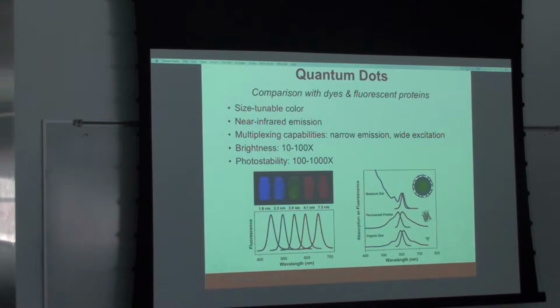Yes? Are these Q dots toxic if you want to do like in vivo imaging? You cannot inject them into humans. You can use them in mice for studying different things. But they contain cadmium. At least these do. So some of them do not contain toxic metals. Cadmium is a toxin. It's toxic to the liver and the kidneys. And so that's a huge field of study by itself, is understanding nanomaterials toxicity.